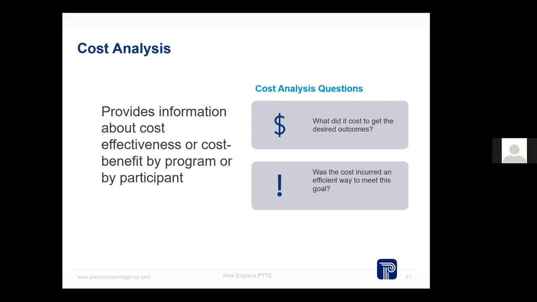Although cost analysis is somewhat related to, kind of a subset of, an impact analysis, oftentimes funders and decision makers find this type of analysis to be very important. It's basically asking, is the cost of a program worth it? So you're weighing the costs against the benefits of a program. There are a lot of ways you can do this. Some are far more sophisticated.